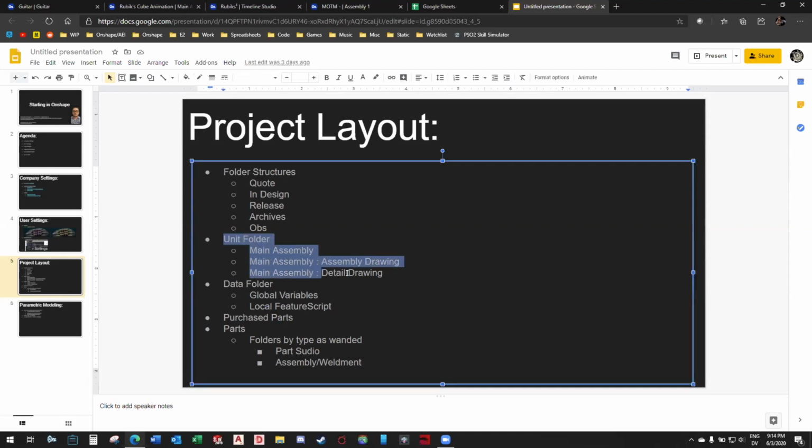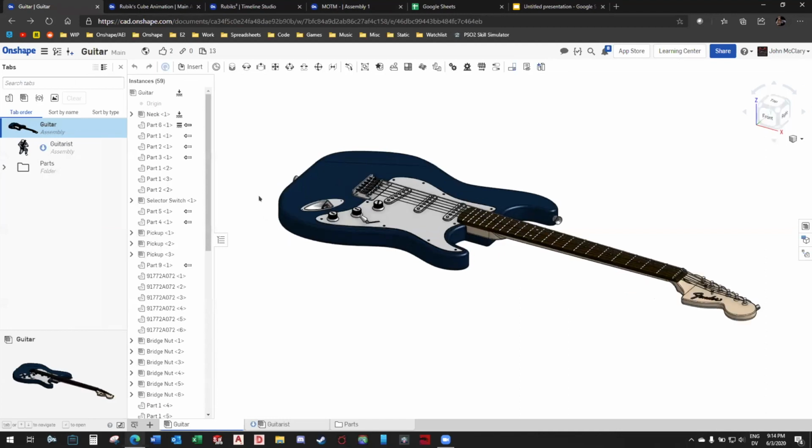So as far as a drawing structure, I'll show you how I go about it. I guess I'll use this for an example. It's kind of a poor example because this was more of a CAD practice when I was starting Onshape. Grab the nearest object by your desk and start going at it.